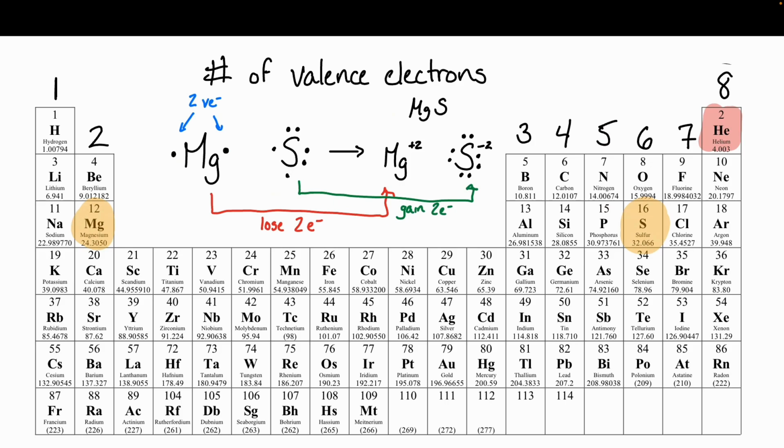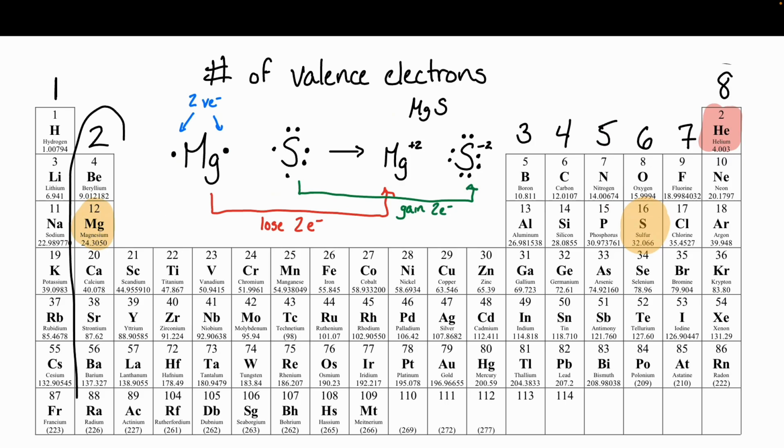Okay? And so this is just an example of an ionic compound, but this is typical behavior of all ionic compounds. Our metals, they lose their electrons. And how many electrons do they lose? They lose their valence electrons, right? So the reason why this first column here always forms an ion with a +1 charge is because they've got 1 valence electron. And when they lose that valence electron, they're left with a +1 charge.